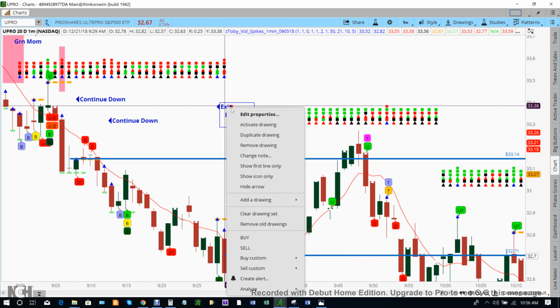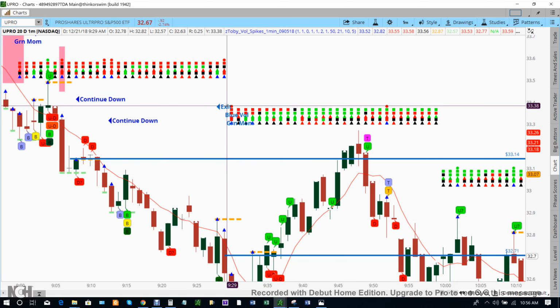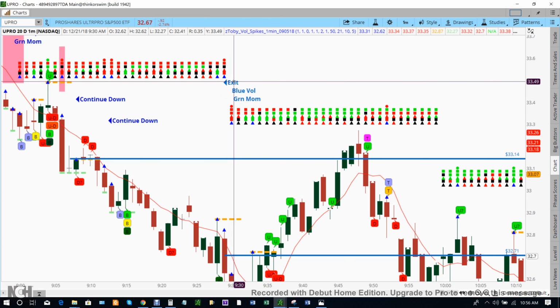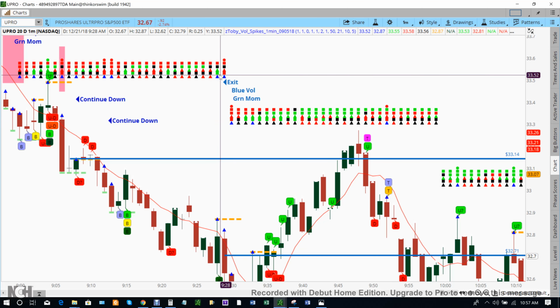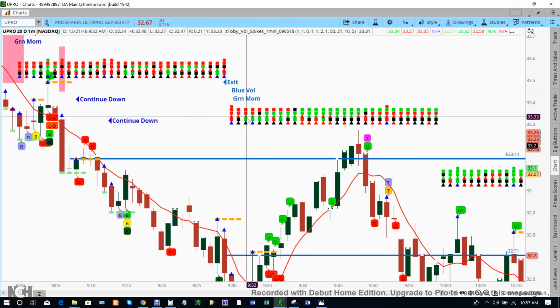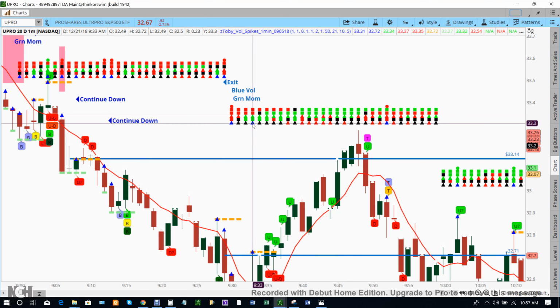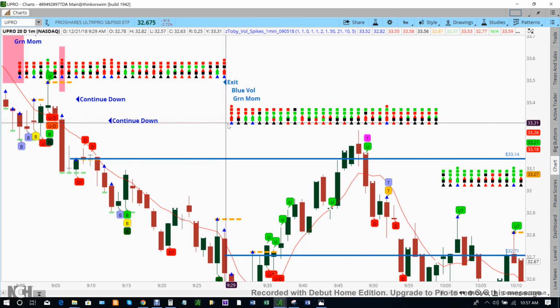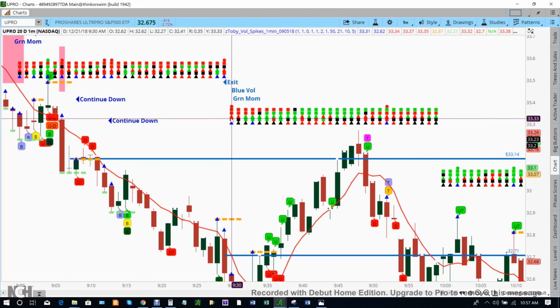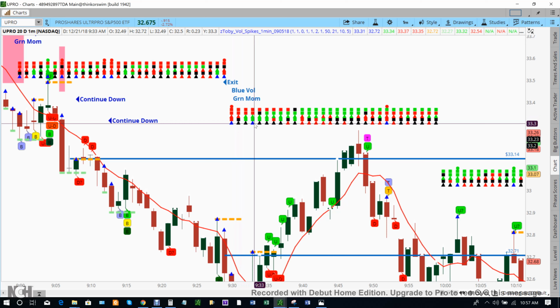I've got to move this out of the way because it's in the way. Okay, and then you wait for the next one and it's red, so it's still going down. So we could either exit on this one here, or if we were a little bit patient, we could wait a little bit longer and exit on the next green one. So when each candle has a blue triangle in a row, it's the last one that's the important one. In this case, the last one is red. So now we look for the next one here.